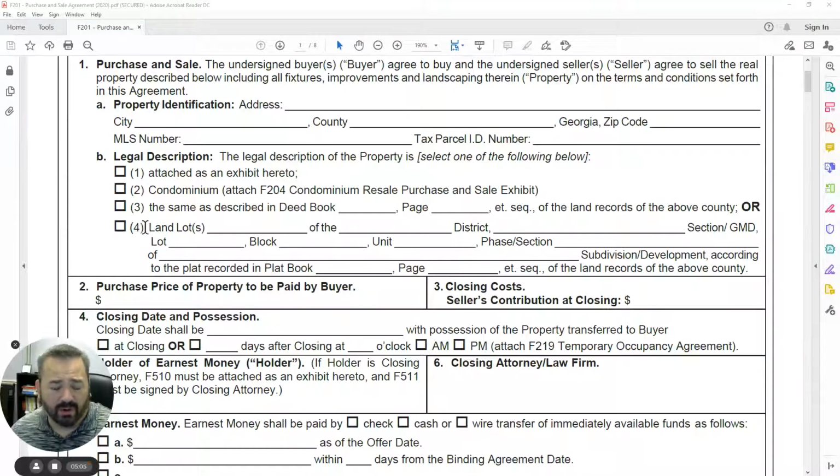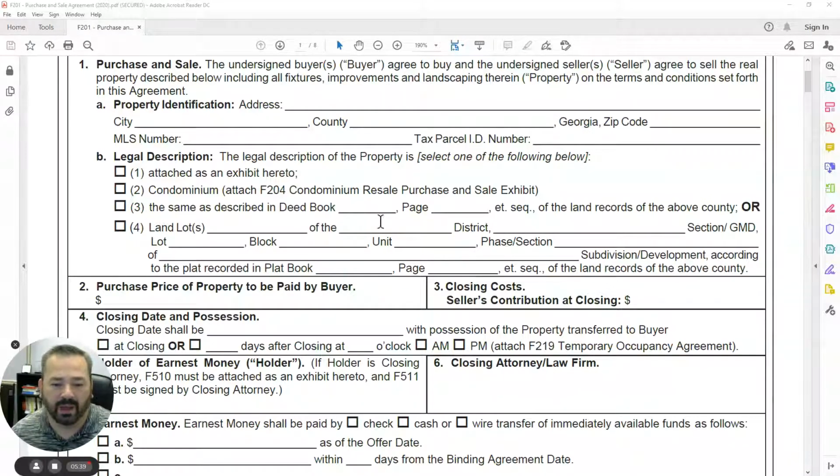Skipping down to number 4, this is probably the toughest definition, and that's the reason I encourage you to skip this. In order for number 4 to be a legal description, we need 4 pieces of information. We need the lot, the name of the subdivision, and the plat book and plat page. Very often that information is not available in the CRS Tax Suite and Realist. We can't find that information.